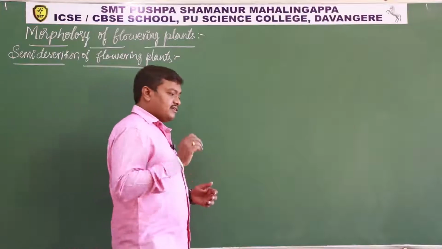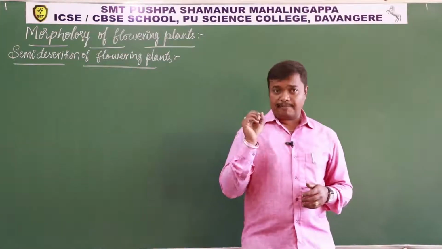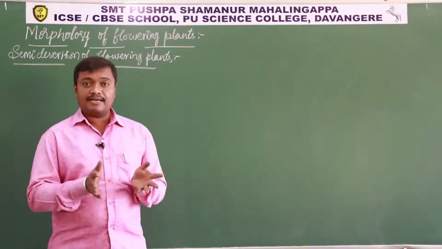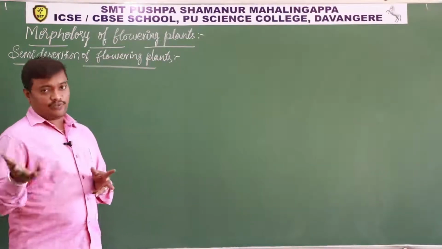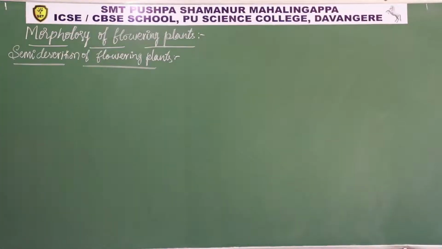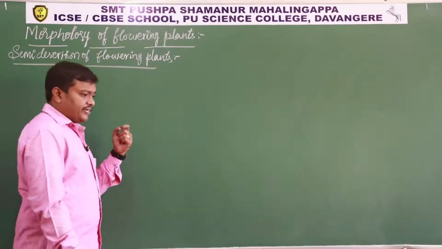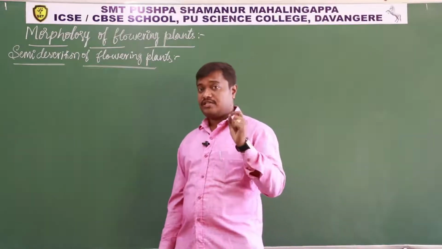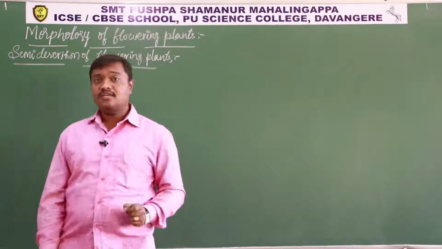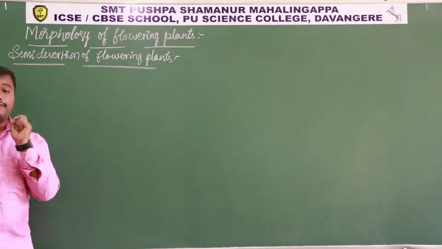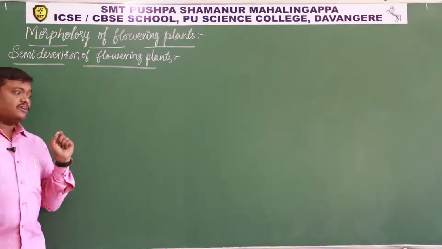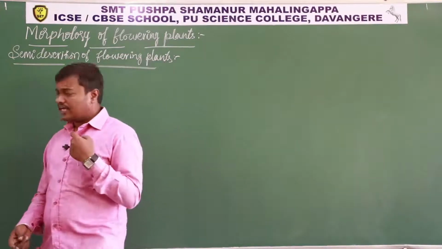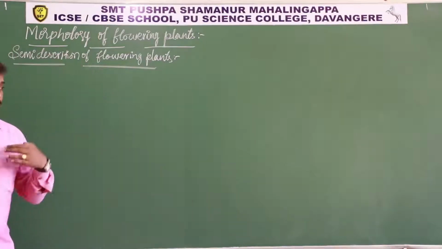After the calyx character is the corolla. You need to mention how many petals are there. Then whether it is polypetalous or gamopetalous, you need to mention. Then estivation again, similar to the calyx character. In some plants, we cannot differentiate calyx and corolla. In such flowers, instead of calyx and corolla, you need to mention perianth. How many lobes are there in the perianth? Those are called tepals. So how many tepals, and whether it is polytepalous or gamotepalous, should be mentioned. Then you have to mention the estivation. So that is about calyx and corolla.